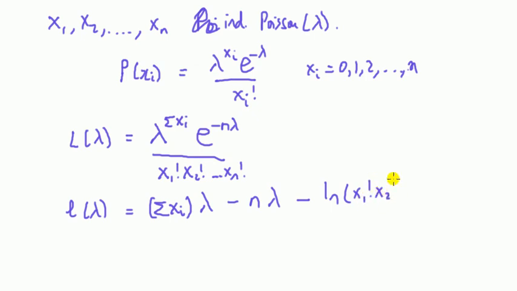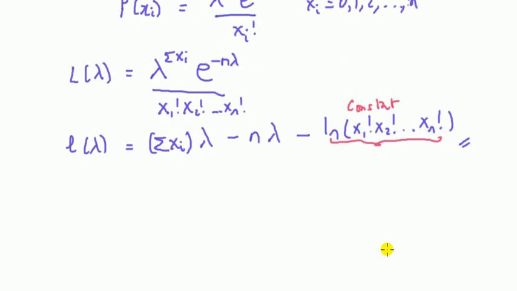Now we can save ourselves some time here, because you can see that this is constant with respect to lambda. It doesn't involve any parameter. So when you differentiate to find the stationary point, it's going to disappear. Some people just write constant instead of bothering to write this stuff down. Or if you've got some more messy model, you can just write constant there, or say proportional to this and drop it, which is another way to write it. So there, that's my log likelihood.